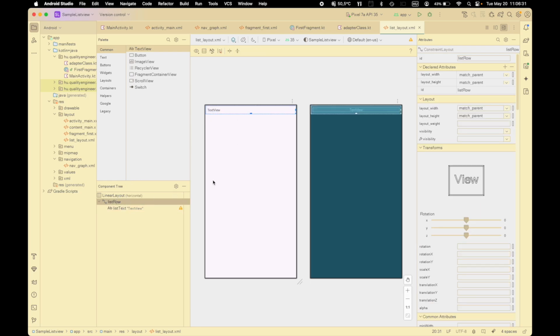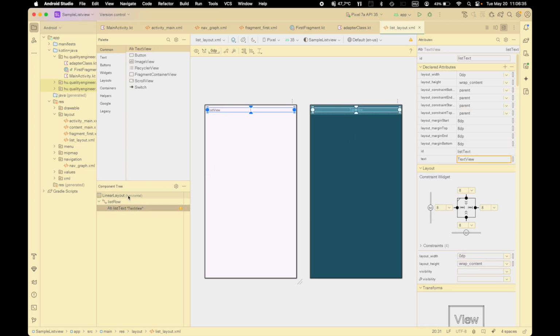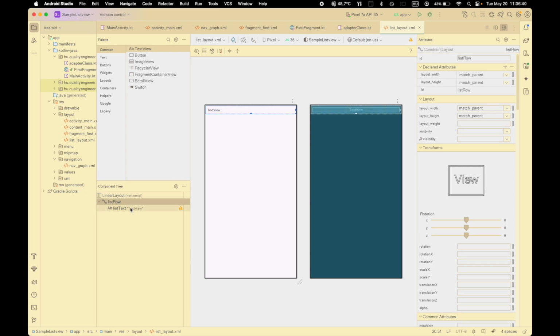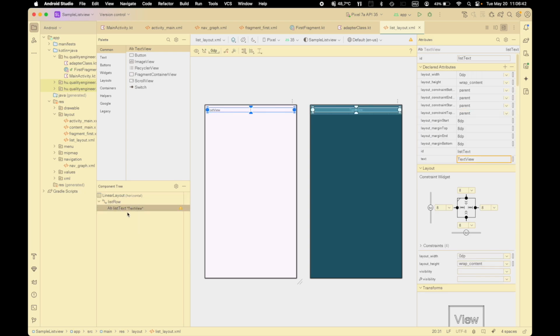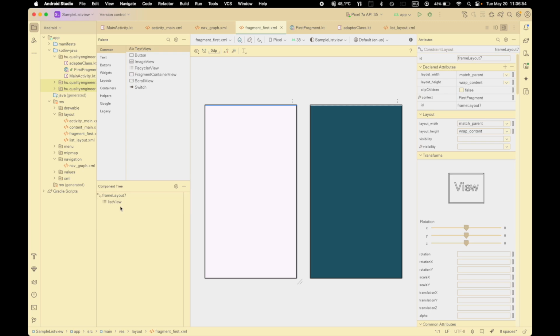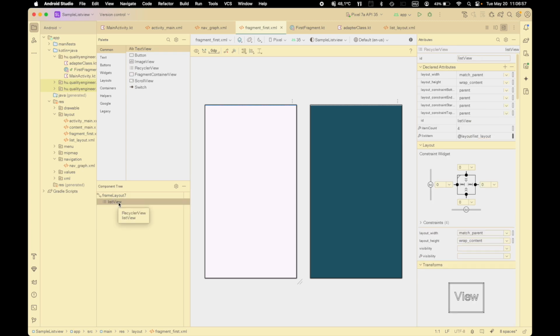And what we also do here is that we size it. So within a linear layout, we are putting in a constraint layout, and then we are adding the text view itself, and then we are sizing it to the right size. Okay. So then in the fragment itself, we need to add the list view.